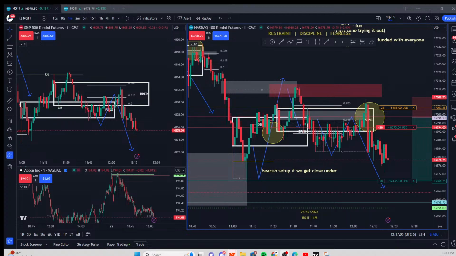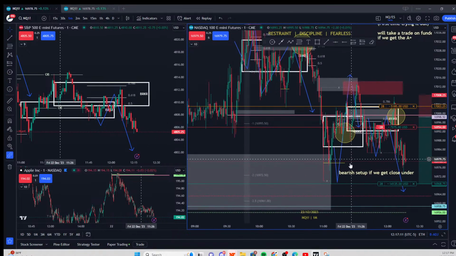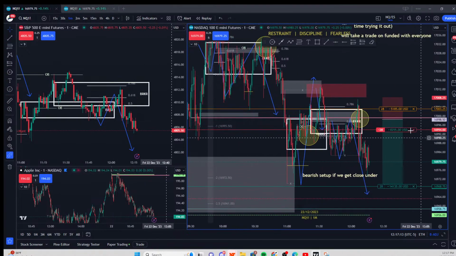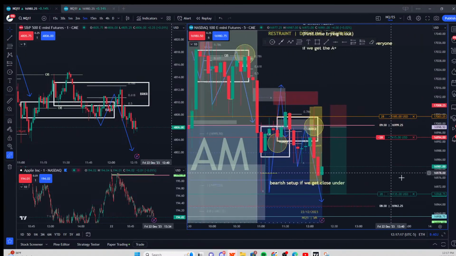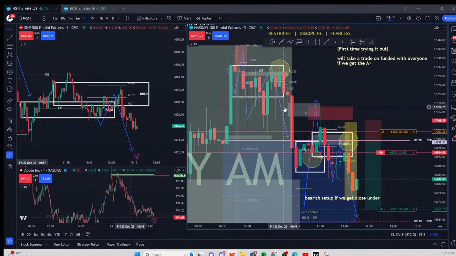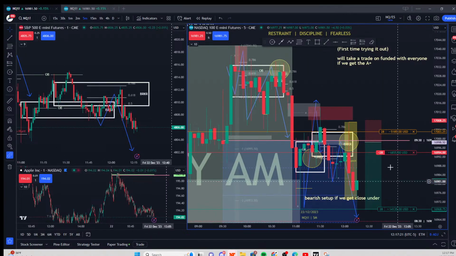You trade only on small time frames. I execute only on the one time frame for the most part. Sometimes I break down to the 30 second if it's bar coding, but most of my execution is on the 1 minute, and I'll use the 5 minute as my analysis. The 5 minute we looked at earlier. We had this large gap here. We filled it, and then I'm looking for lower prices.